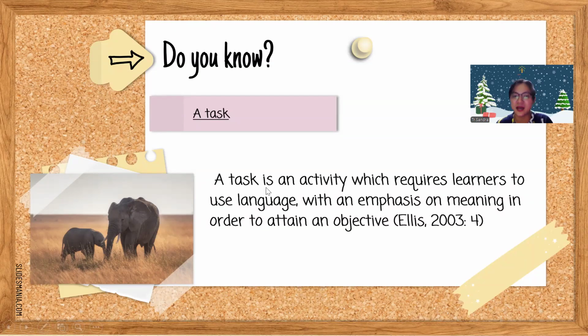So actually, a task is an activity that requires learners to use language, which focuses on meaning, in order to attain or achieve an objective. Okay, for example, we can ask our students to go shopping in a foreign country. So what kind of things do they need? This is the definition by Ellis, 2003.